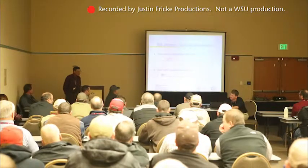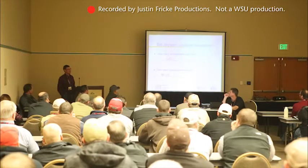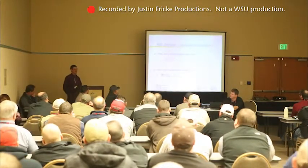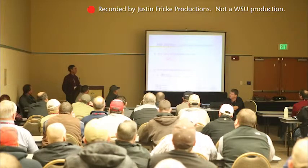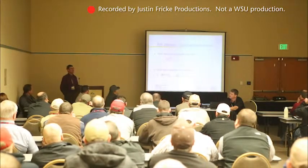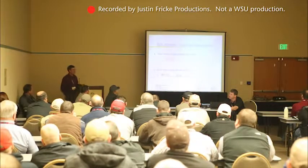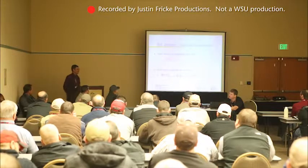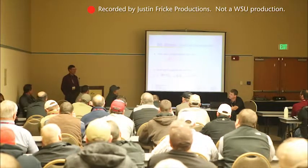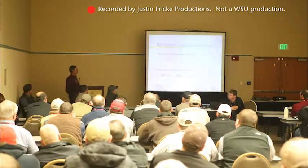The next spray, and this is where you talk about tricks or timing things. Rat tail fescue is a real problem for us. How do you kill this stuff? It's just not working very well, at least with the applications we do. When we spray in the fall, that allows us to delay the first spraying in the spring to when rat tail heads out. If you spray fresh, happy, healthy rat tail when it's just heading out, you can kill it with 35 ounces of glyphosate. It does a real good job. So we time our spraying in the spring when the rat tail heads out.